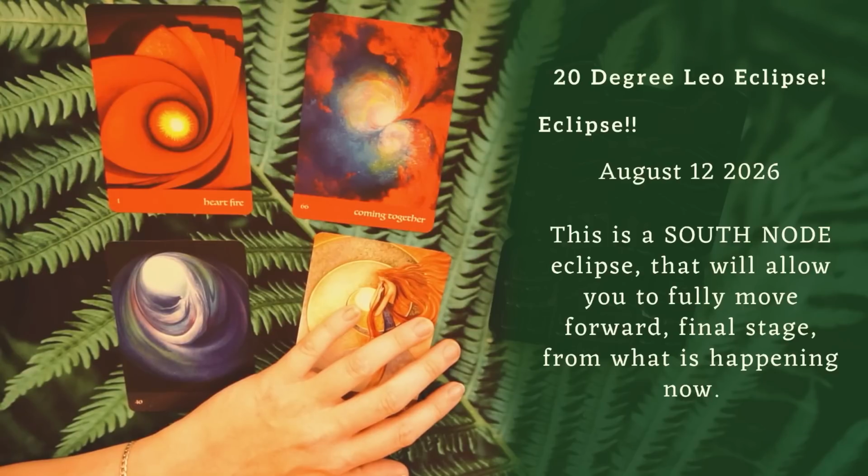Then in 2026, which is a couple of years from now, we are going to experience a total solar eclipse in this exact position. So if really big events come up in your life right now alongside this Venus retrograde, or if something began in 2015, continued in 2019, and keeps on happening, then it's likely that by 2026 you are going to get some big outcome for those events. And I am leaning towards a positive one. Now, this is a new moon solar eclipse, and so that will initiate a way forward. So if you are really struggling trying to finish school, working your way through a relationship, or anything that can be long-winded, I would give myself the timeline of now until August 12th, 2026 for a bigger cycle completion.